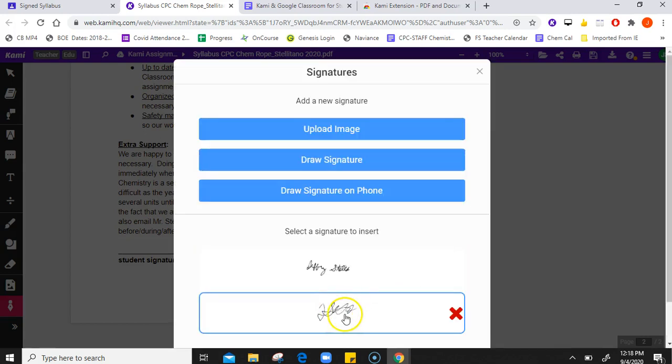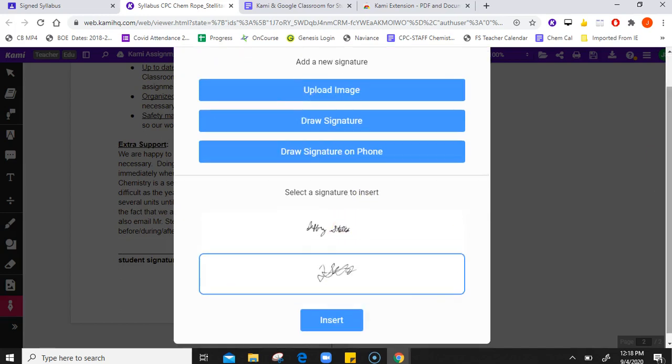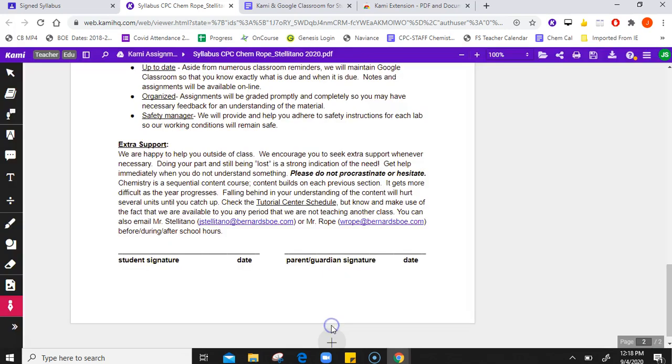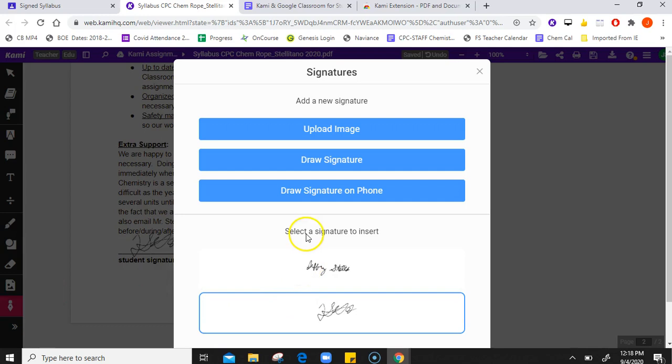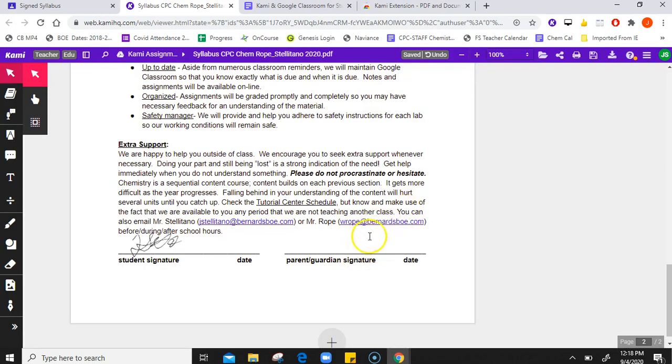And now that's an option, so I can go ahead and click on that one. I can go to insert. And now I can drop that signature wherever I want. So if I'm the student, I would drop my signature right here. And then as a parent, I would just do the same process again, and instead I would drop my signature right here. I'm going to go ahead and delete this because I don't want that there. But essentially that's the process on how you do it.